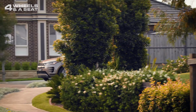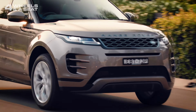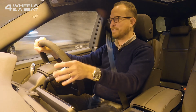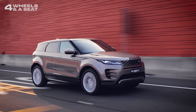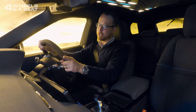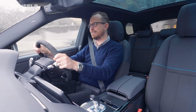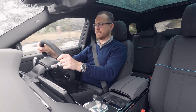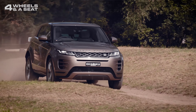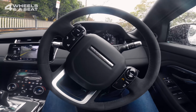And if I have one major criticism, it's the steering. It's kind of vague and there's a lot of understeer and it takes a bit of getting used to. I'm not a fan, I have to say. The only time the steering does get quite precise is in dynamic mode, but then you have the problem of the engine switching into dynamic mode as well, which around town is just a little too happy, shall we say. The car kind of wants to lurch forward all the time. Full marks to the self-parking function, which parks perfectly every time.